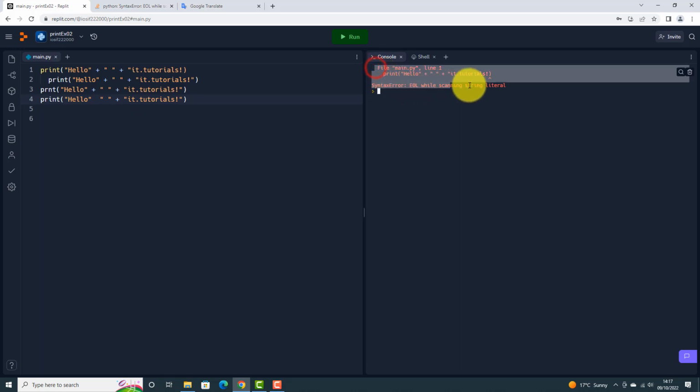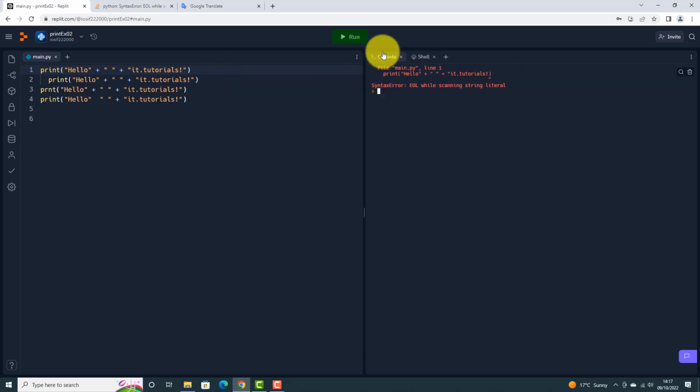If you go through all this explanation on the right side where the error is listed, you go to the end of the line and you can see it's missing a double quote. And you are going to add the double quote. Let's hit the run button again. And now we have the next error.